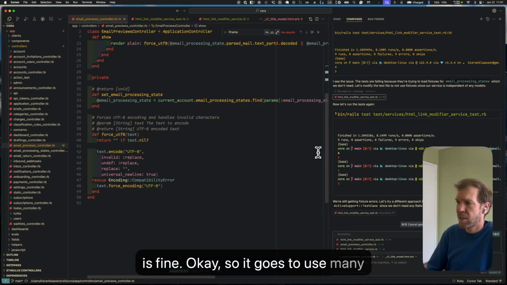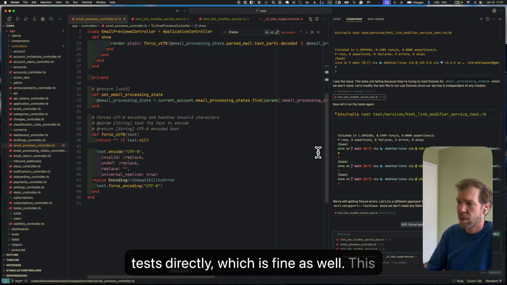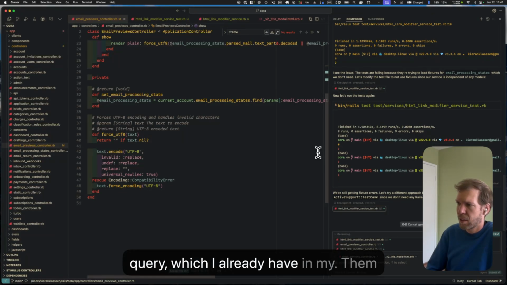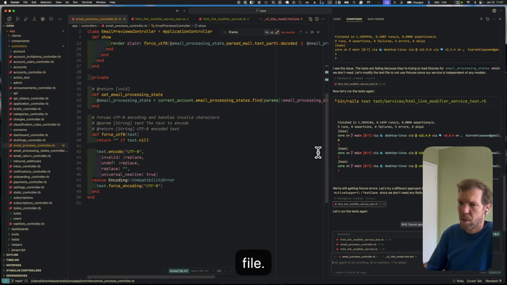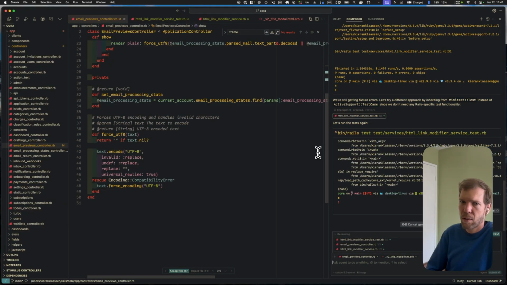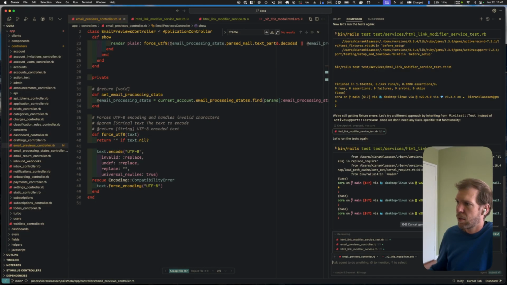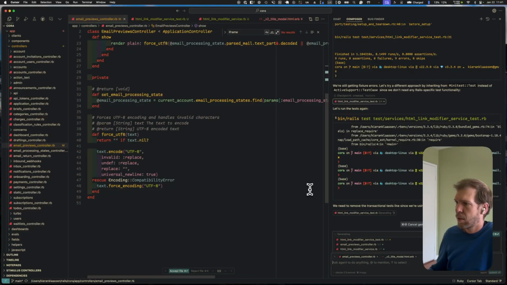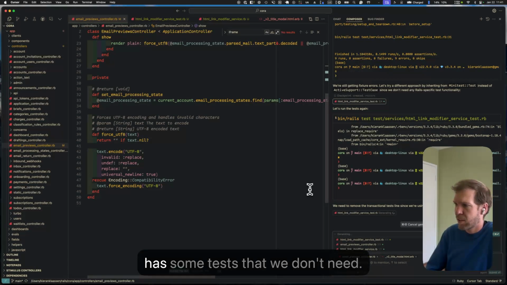Okay, so it goes to use Minitest directly, which is fine as well. This is just a Ruby service. We just need Nokogiri, which I already have in my Gemfile. Okay, it had some tests that we don't need.